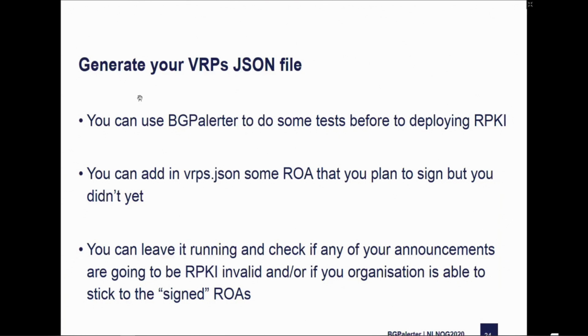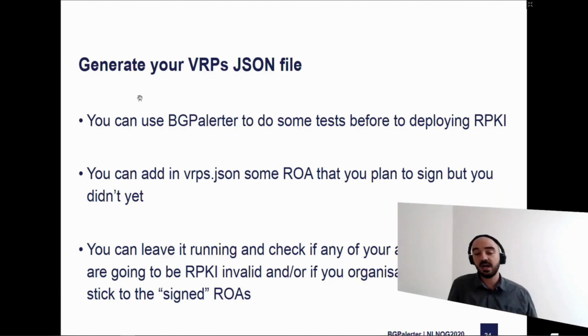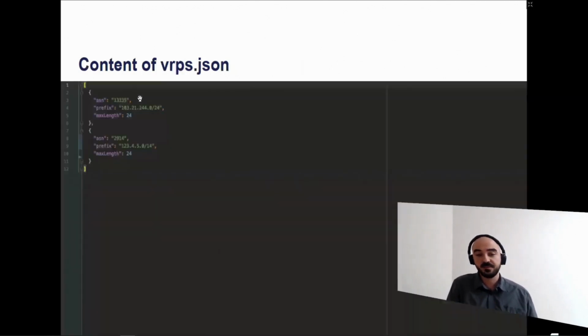It is a really common case that you sign the ROAs, and afterwards you forget about it, and you start announcing something that is more specific and has a prefix length different than what the ROAs allow, and so basically that is an RPKI invalid. Sometimes that can be done because you need it, because maybe you are under hijack or whatever. Other cases are if you start announcing something and you forget to sign the ROAs. So you leave it running for a bit, and you see how it works, and if you need to develop some coordination inside your organization.